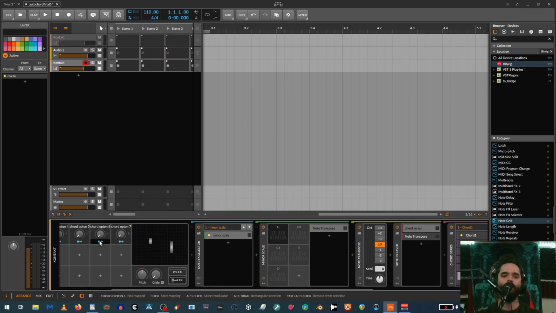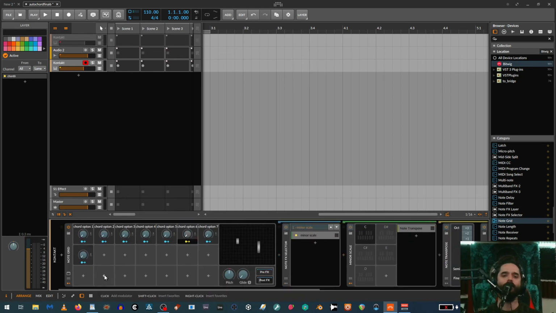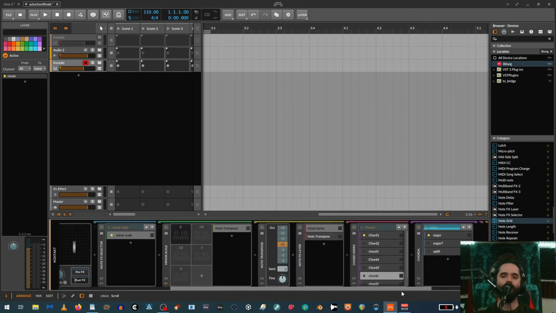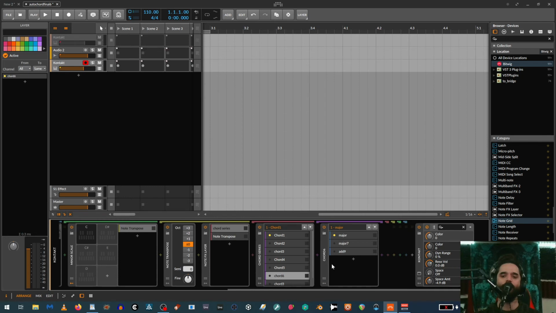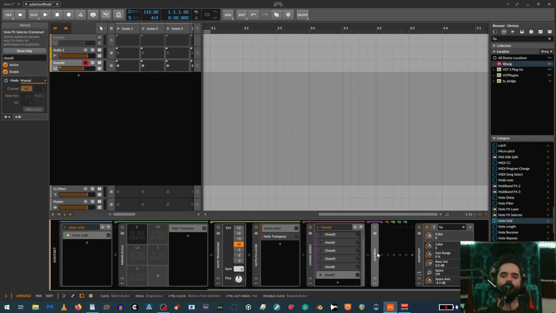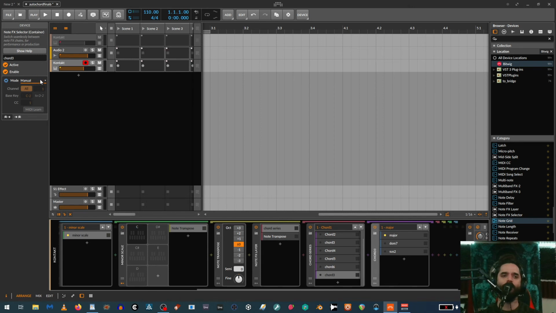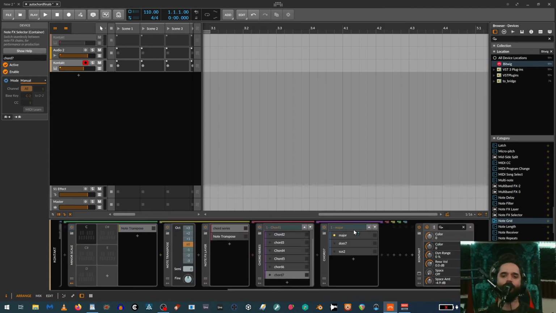And then chord option 6. Wait, did I just do the wrong one? No. All right. And then chord option. Why is that labeled wrong? This should be labeled 7. Chord option 7. Okay.